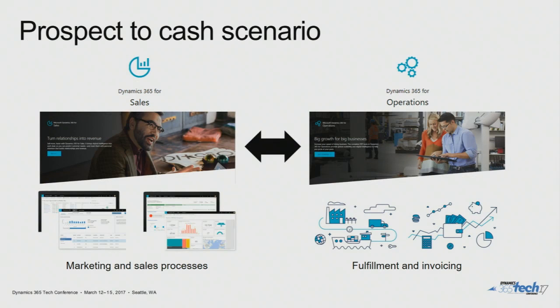And then if we look at sales and if we look at operations, in sales, this is where you would like all your salespeople to do the marketing and the sales processes. Once they have closed this great sale that got them closer to the bonus, operations will take over, ensure that we fulfill the order, ship it to the customer. We might have to produce it first, ensure that we have the planning running, buy the material, we have the warehouse functionality, we have transportation and all of that in operations, and towards the end we will invoice it.